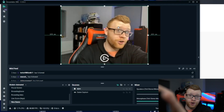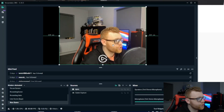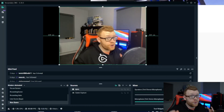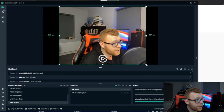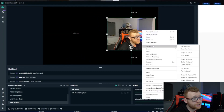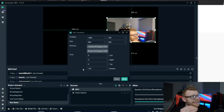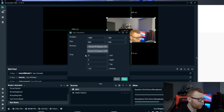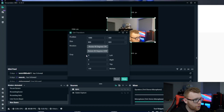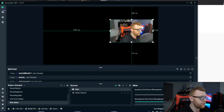The only downside is that when using the free version, you'll see an Elgato watermark logo on your stream. However, if you want to use this as a small camera overlay in the corner, I'd recommend right-clicking on the source, clicking Transform, then Edit Transform, and bringing the bottom up about 120 pixels — that's going to cut off that logo. Then move in from the left about 20 to 30 pixels to get a nice 16-by-9 frame. Click done, and angle your camera down a little so you can see yourself better.